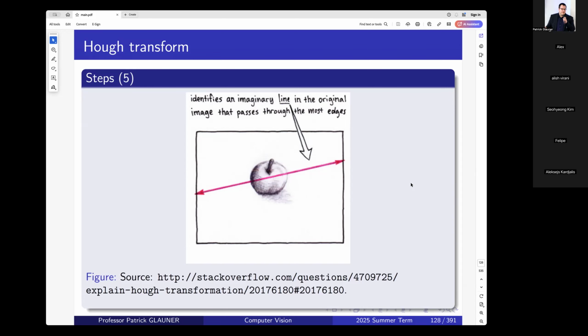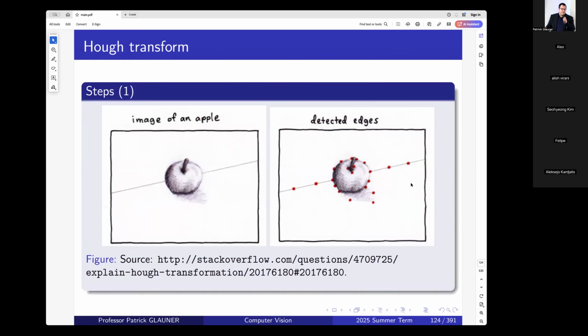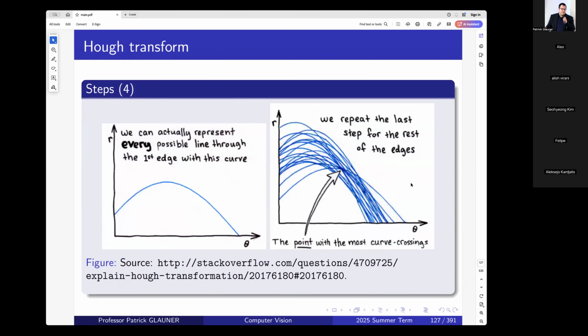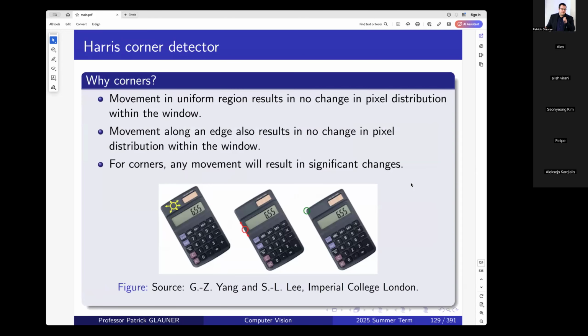So I'll tell you, if I was a student and it was explained in a lecture like this, I would have understood it on my first attempt far more, but it was explained probably more complex when I was a student and I didn't get much out of it. But this is the essence of the Hough transform.